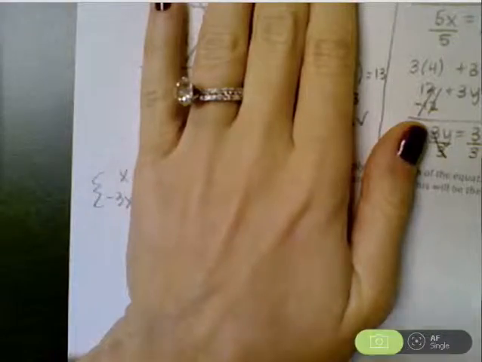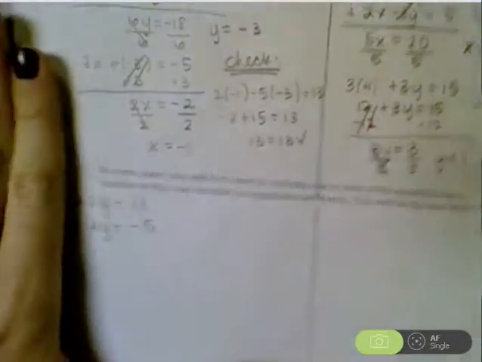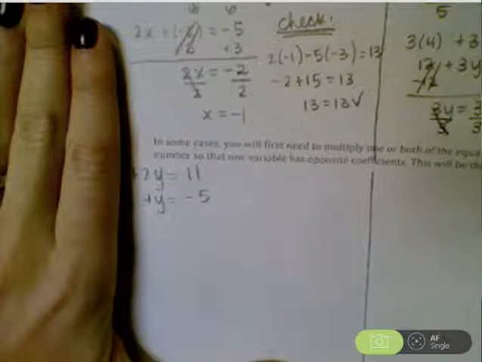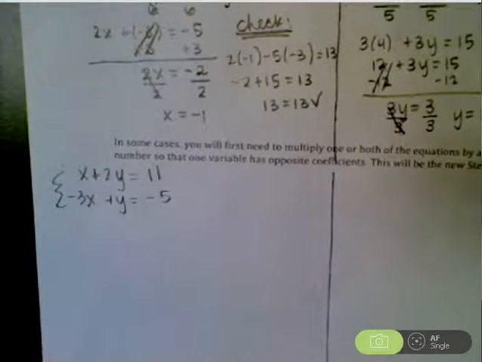Positive 3, right? Because positive 3 plus negative 3 would cancel out. If I was going to eliminate the y values, what would the coefficient of the second y need to be? Negative 2. Because positive 2y plus negative 2y would cancel out. So obviously there's more than one way I can go about this. Let's eliminate the y's just because it requires us to multiply by a smaller number.